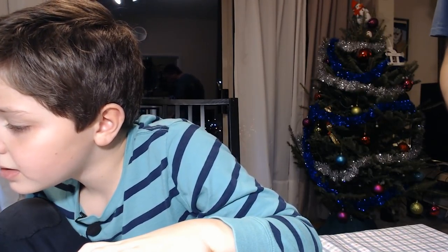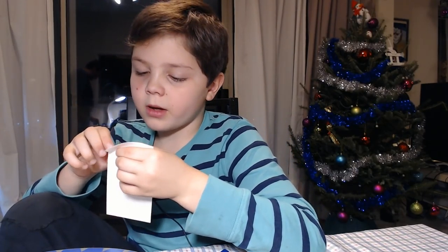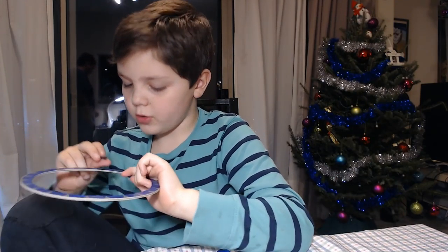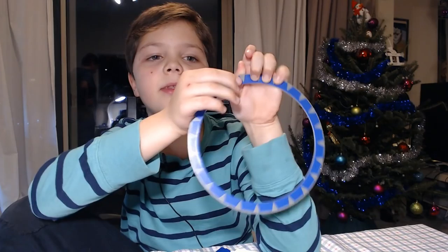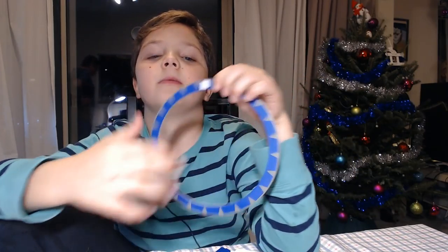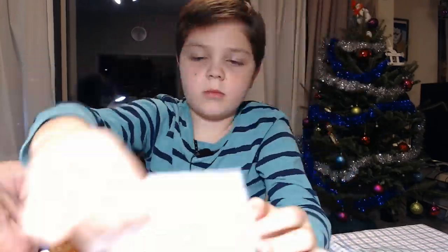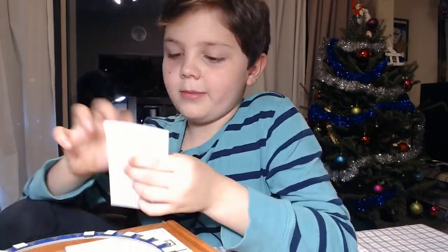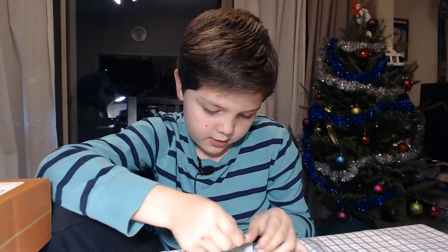Okay, the next step is, step three, stick a double stick foam square on each of the blue trapezoids on the planetarium ring. So in each one of these trapezoid things, you take this and you put this right here, and that's what you do around the entire ring. So, there they are. Okay, so we're finished.